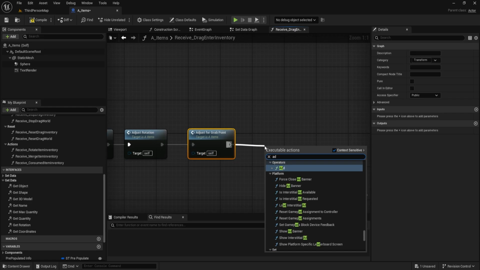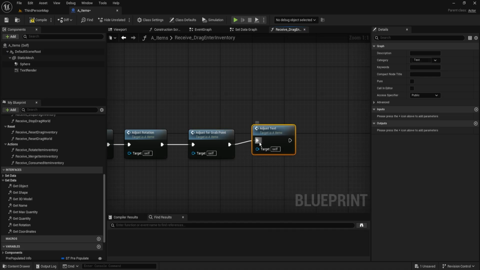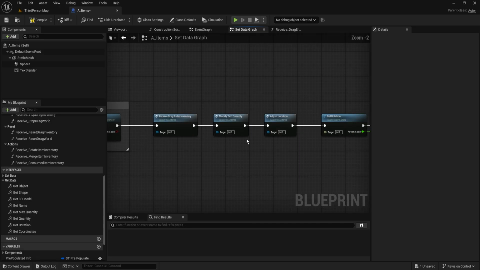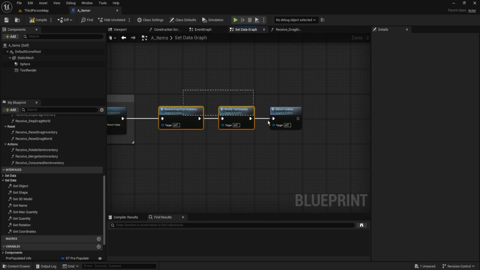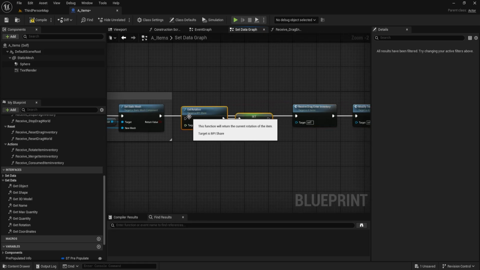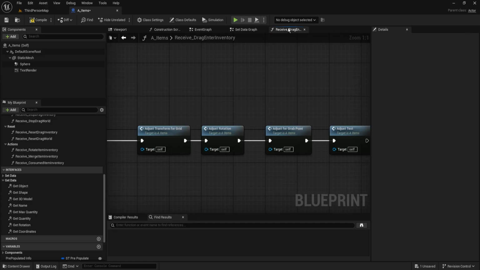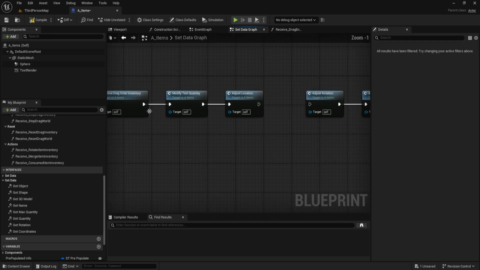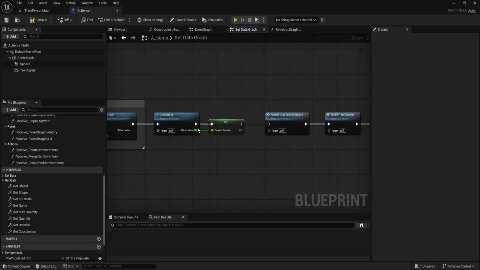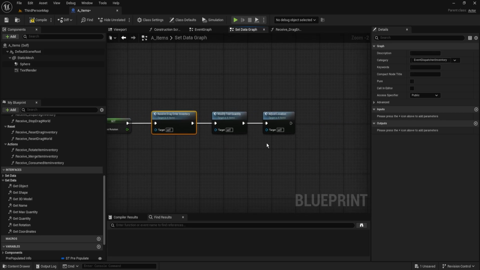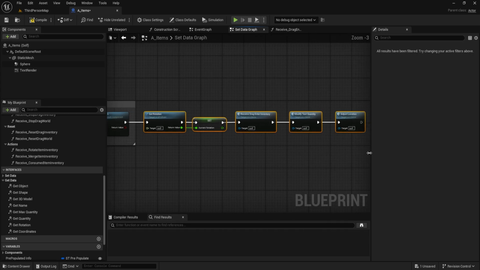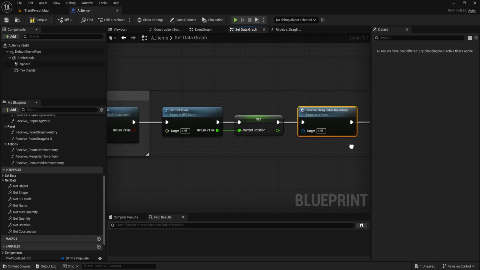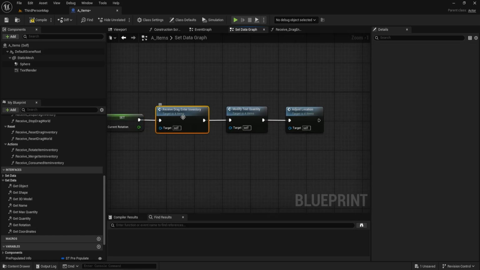And finally, we want to adjust text, which, because it has all of this, I didn't even have some redundant stuff in my code because of this. If we move this around, we don't actually need a lot of this stuff. So if we put this here first, we can immediately call our adjust rotation from here. And we don't need our adjust text anymore or our adjust rotation here, because we now have them within our inventory drag. So we can move this. And there we go. So I added some extra functions for nothing. We just need these 3 and get rotation. So let's go back to our receive here.